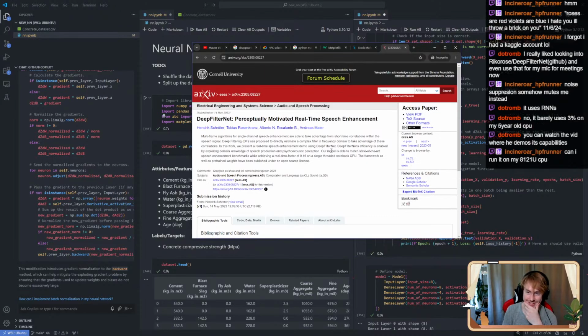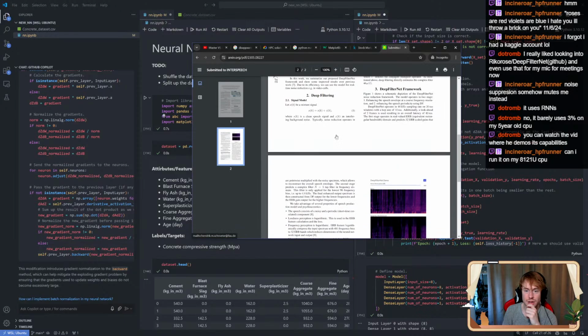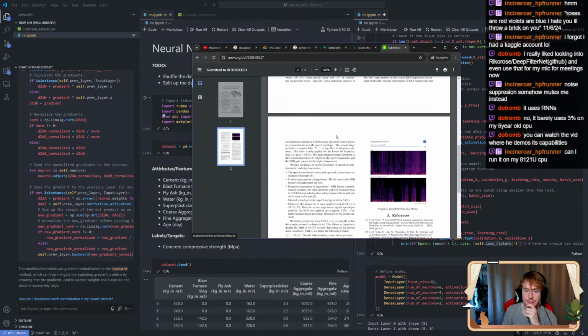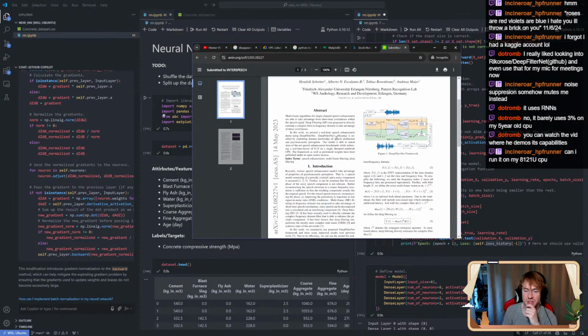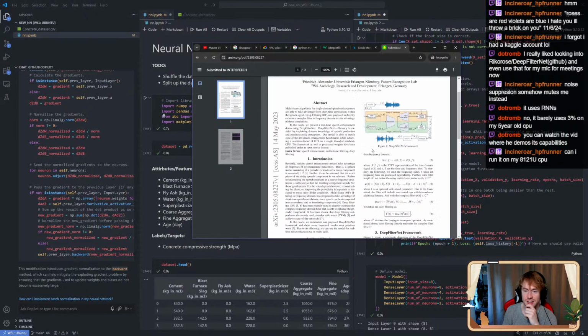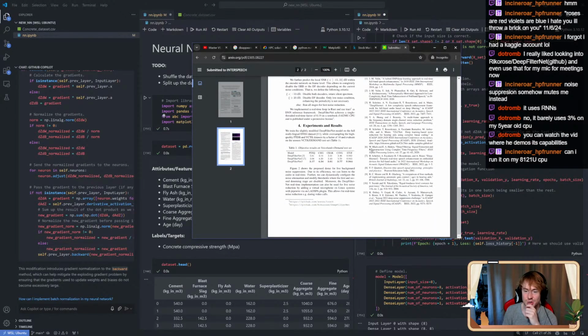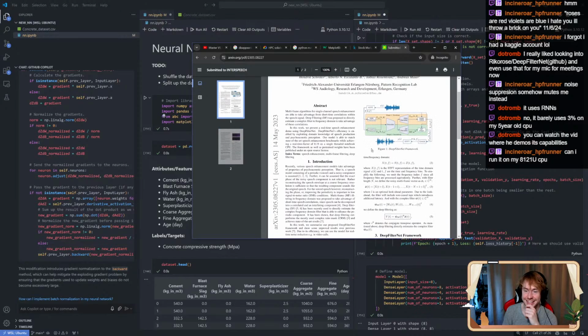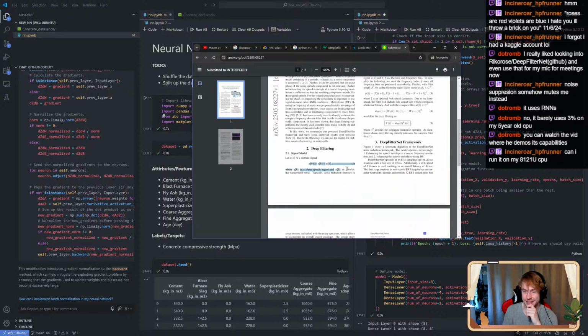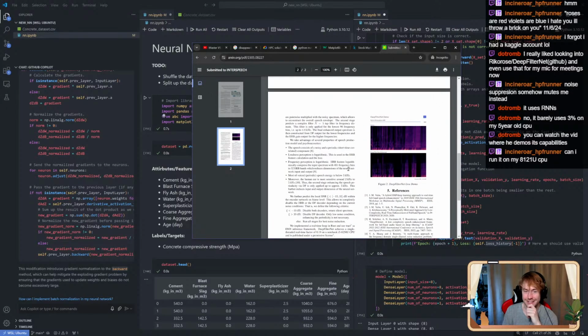They have all the papers. Wait. The paper on this is just 2 pages long. This is the shortest paper I have ever seen. Maybe it is enough though. Like abstract, introduction, deep filters. Wow.